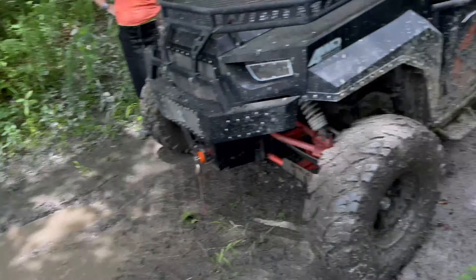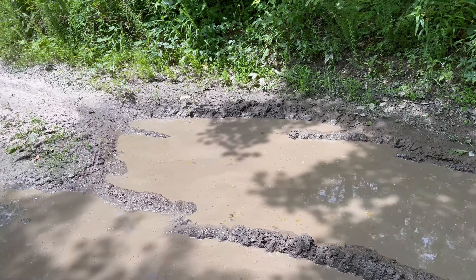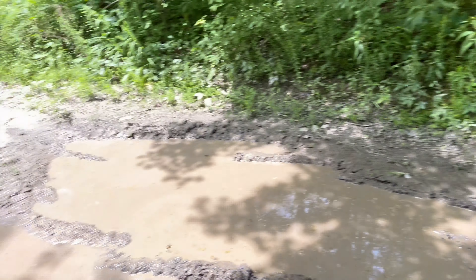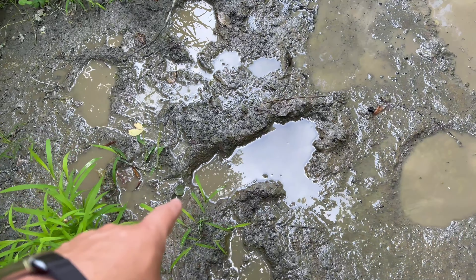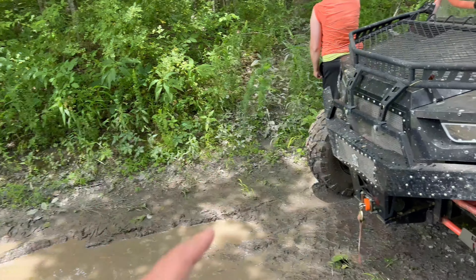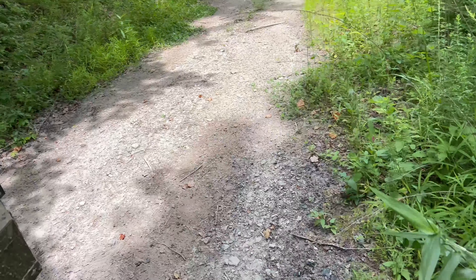We're out in the four-wheeler just riding. Look, there's a robin. There's a big path that goes right up through there — I didn't notice that. What I'm going to show you is, as we hit this mud hole, I noticed this big track right here. It looked like what would be a Bigfoot track, and just now looking over here I see there's a big path, so I'm going to walk over and look.